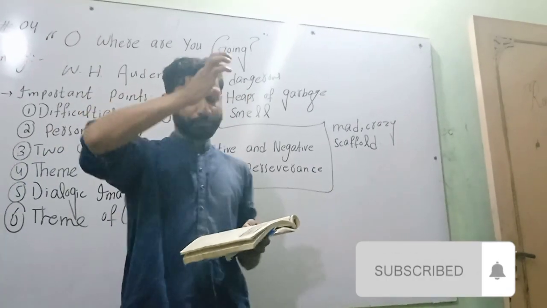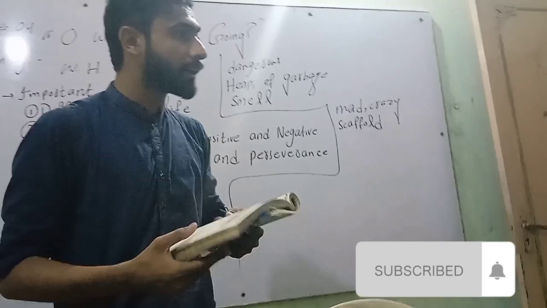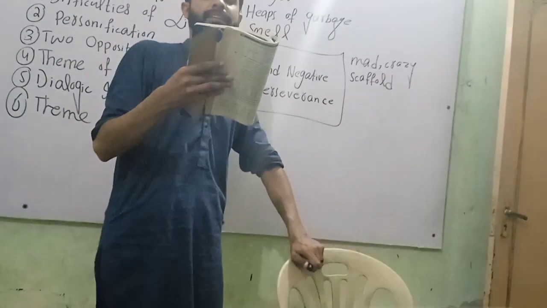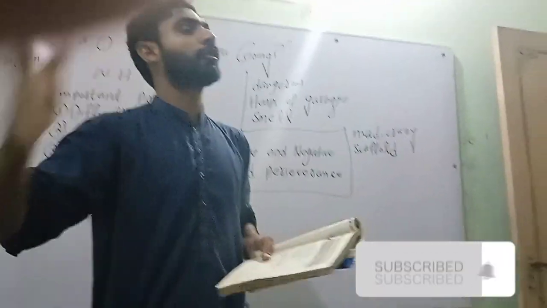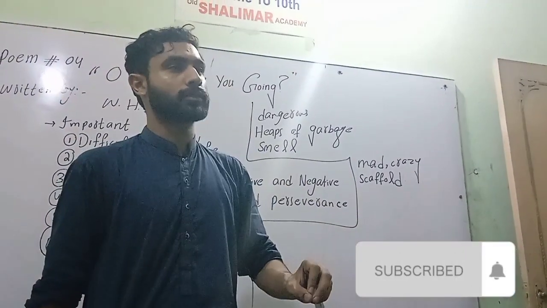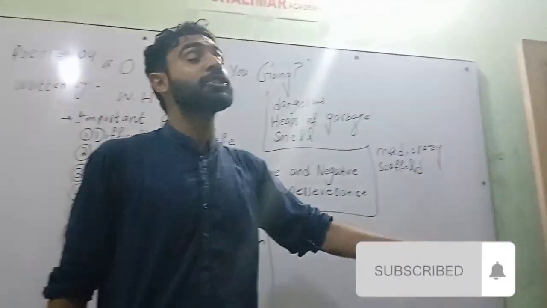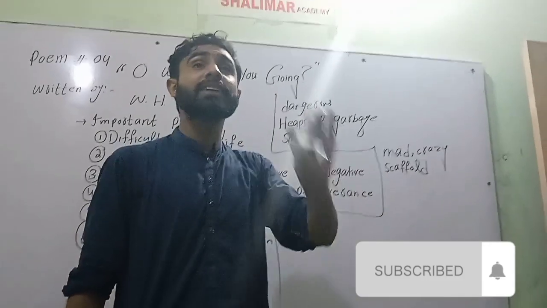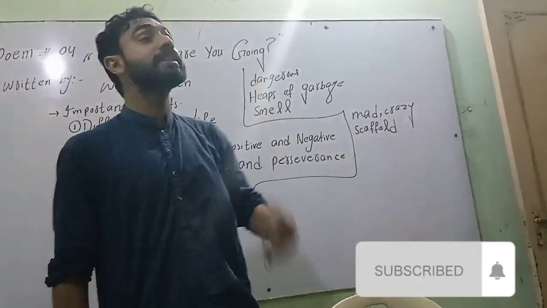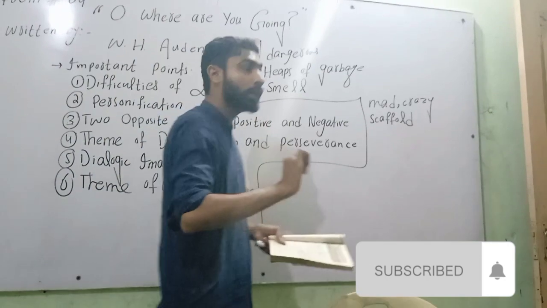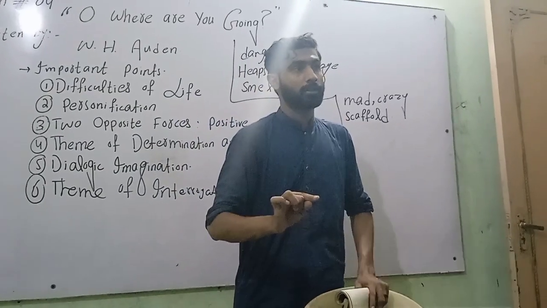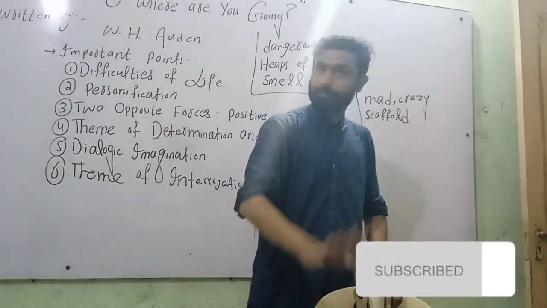So friends, these are the surface meanings of the poem which I told you. Here the poet starts the poem with a dialogic imagination, with two persons, named the reader and the writer. Reader is a negative force, writer is a positive force. The negative force threatens the positive force by asking, "Oh where are you going?" and by giving the reference of that valley becoming very dangerous. So the place where the positive force is going, the negative force threatens it: don't go there, that valley is not good.